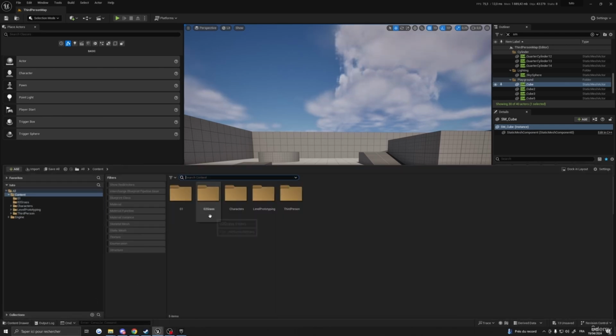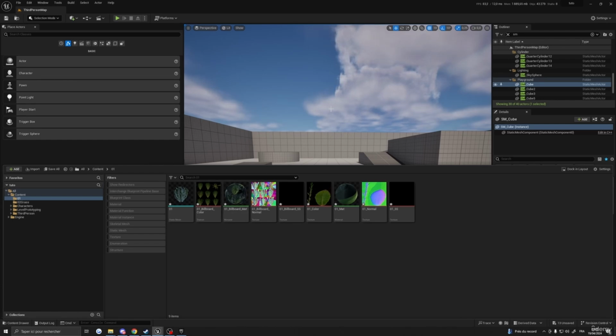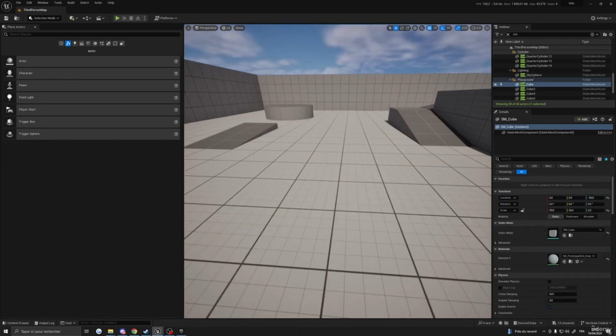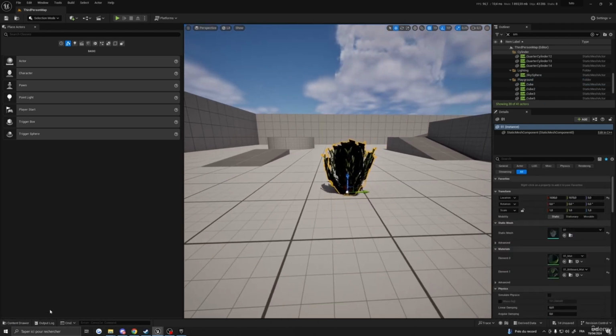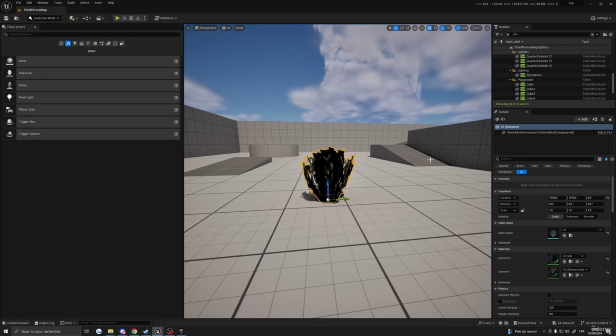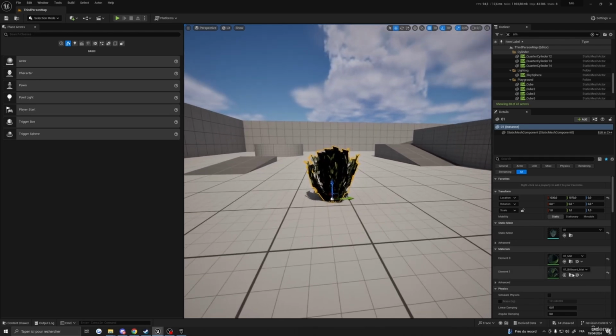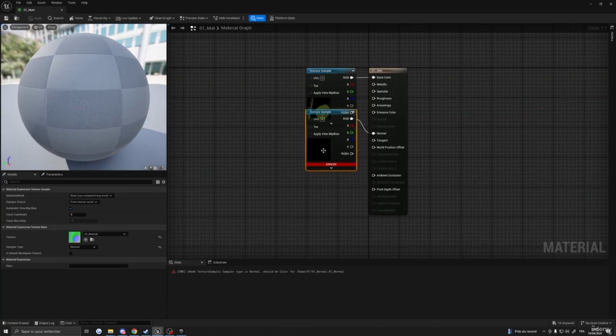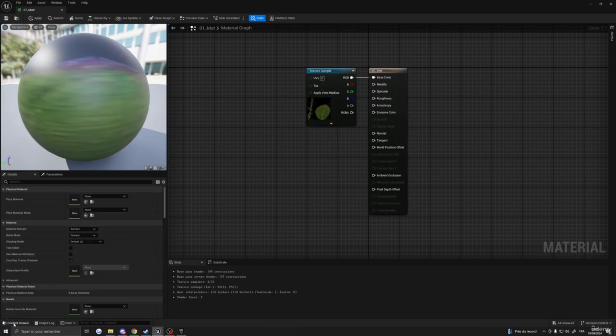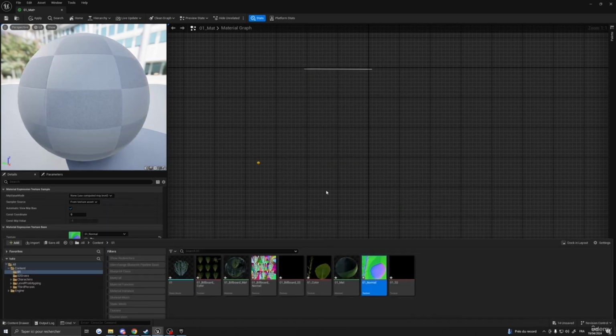Okay, so I'm going to open the shrub first. So we're going to open the folder. In here, I'm going to place my camera so I can place that over there. So I'm going to place the shrub right there. Now in here, the shrub, this one over there. As you can see here, we have the two materials that we are going to work on. So I'm going to open the material on element 01. In here, I'm going to delete this. I'm going to go back to the folder and I'm going to drop the normal.